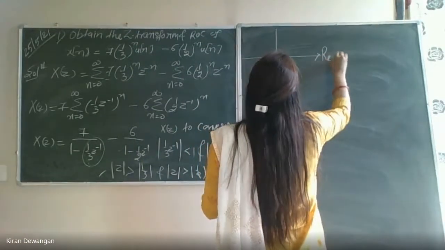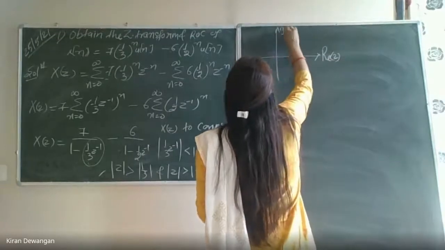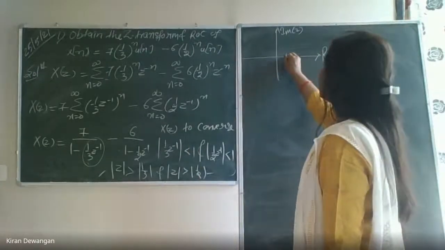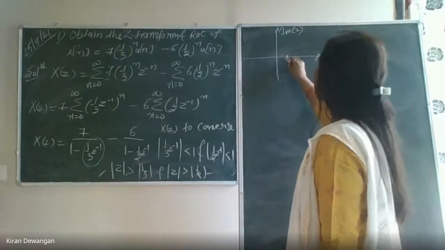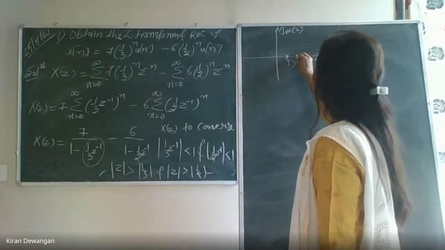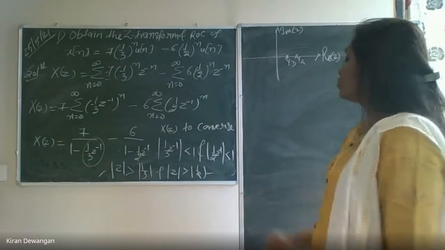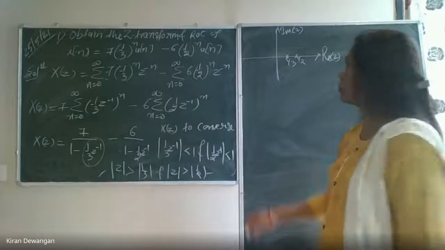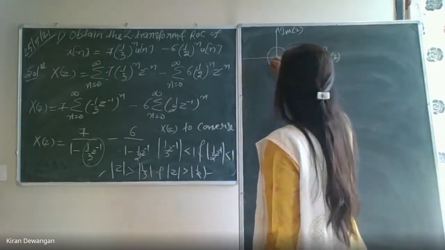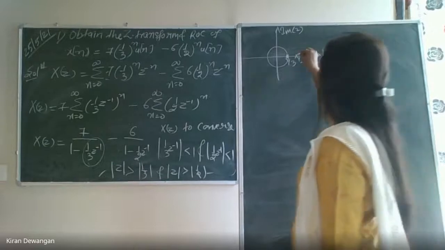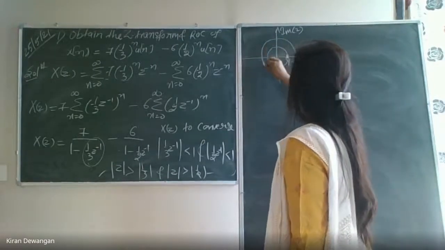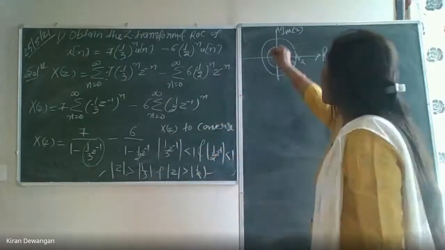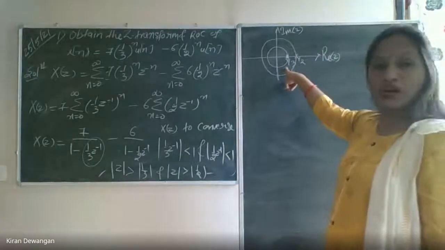this is real z, this one is imaginary z. Now we know that 1 by 3 will, let us take somewhere come here. This value is 1 by 3. Now somewhere here we get the value 1 by 2. Okay? So if we take the first condition, mod of z should be greater than 1 by 3. Now if you plot a circle with the radius of 1 by 3, it will be like this. And if you plot a circle with the radius of 1 by 2, it will be like this. Okay? So the first ROC says the exterior of the circle of radius 1 by 3.